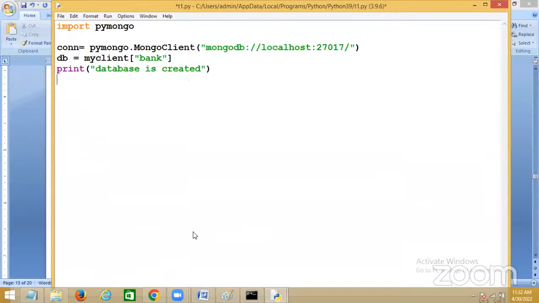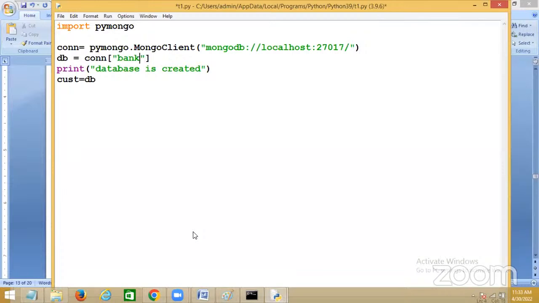So collection, customer equal to what? Database. Now this my client is what here? Connection. This holds a connection to my MongoDB server, and you are creating the bank database.